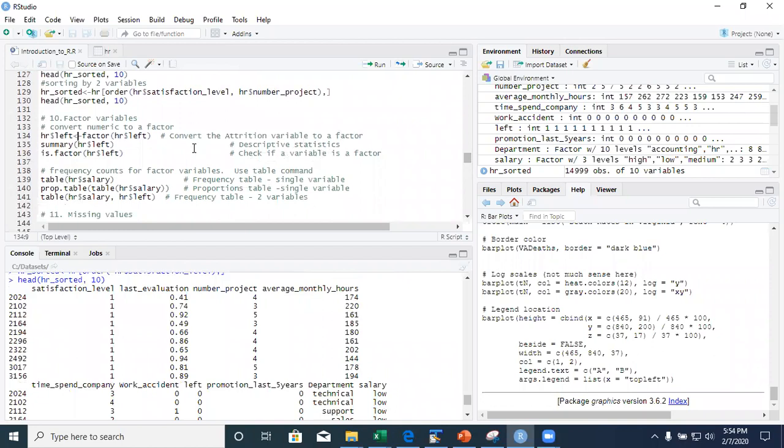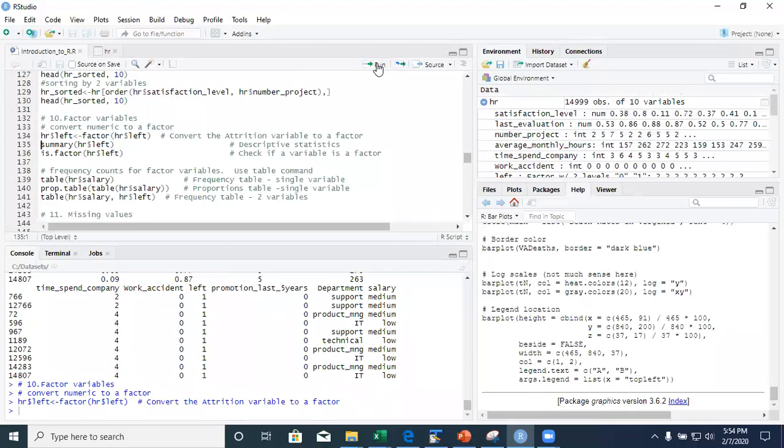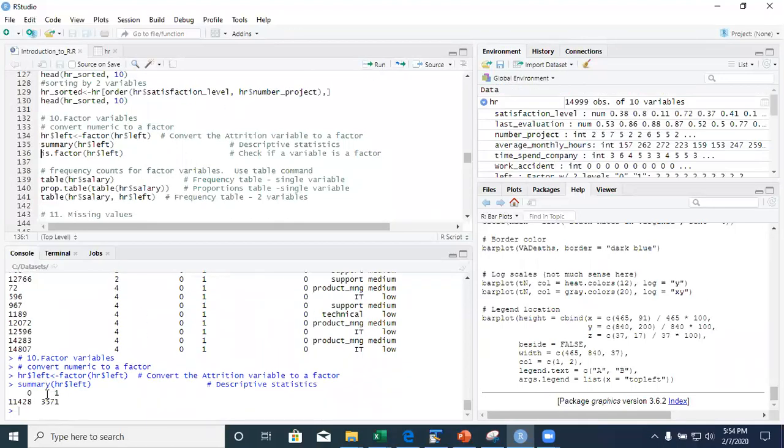Now here, this is what you can do when you have a numeric variable. Well, once in a while, a variable that was converted as numeric is not meant to be numeric. Like for example, the variable left should be a factor, because we know the number of values in advance. Here we know that an employee has either left the company or is still in the company. For some reason it was read as integer, but it's not an integer, it should be a factor. So you use the factor function to convert it to a factor. If I do this and then run summary, you see that now it's correct. I should not be seeing the average value for left. I should be seeing how many people left and how many people stayed, right?